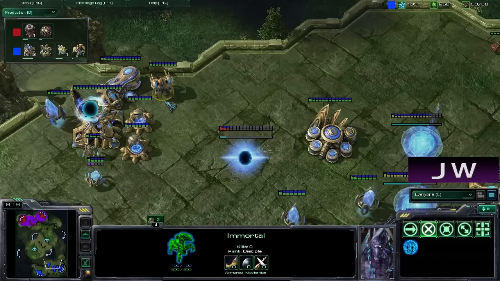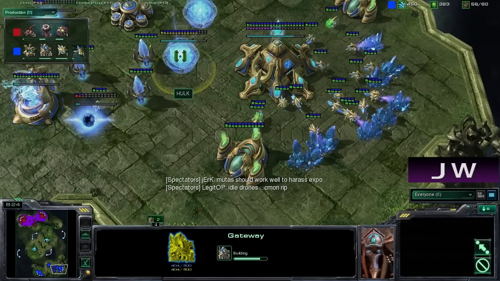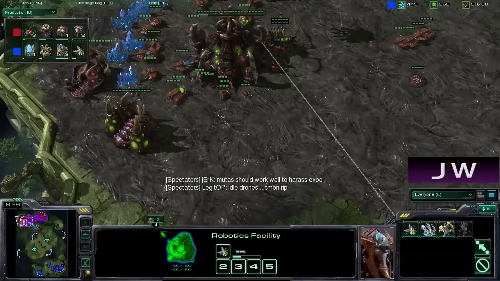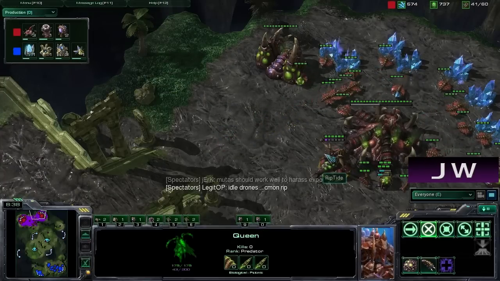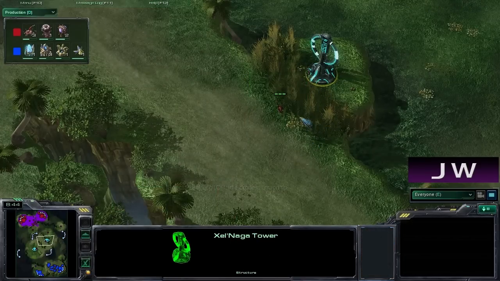Nevertheless, we see an Immortal out for Hulk, as well as a sentry at the front, going to block that stuff off. We have 3 more gateways going up, as well as the robotics is done. And oh man, something happened about idle drones. Not good. Rip is kind of slipping up just a tad bit.